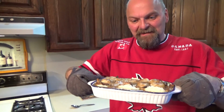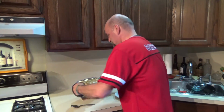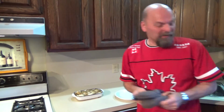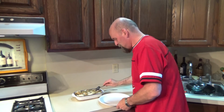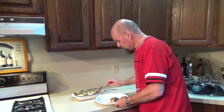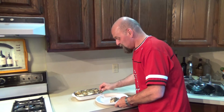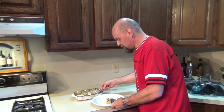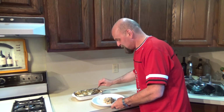Alright, be right back. Alrighty, so there it is out of the oven, our Coquilles Saint Jacques. Now I know it looks a little messy. In the restaurant where I used to work, it was a much nicer presentation. They did it as an appetizer in the actual scallop shell with the fancy potatoes. And yeah, I know, I probably should have done it that way, but that's okay. It's still going to taste just as good. So, like I said, this would be a nice appetizer just to put in the middle of the table and let everybody start with this. Nice glass of wine.